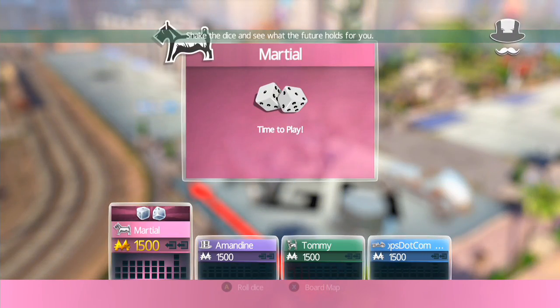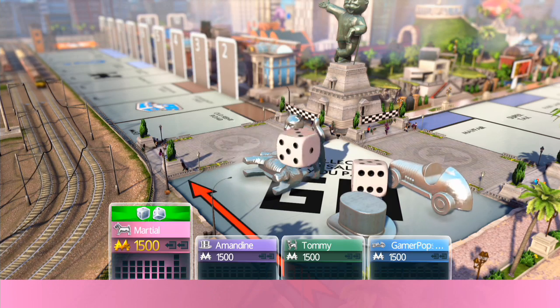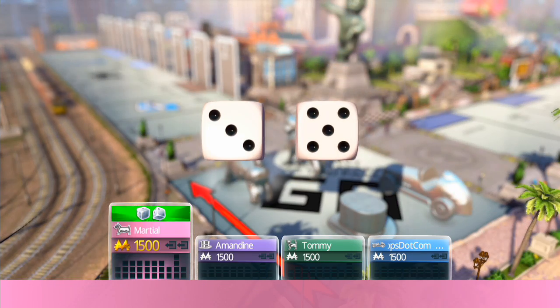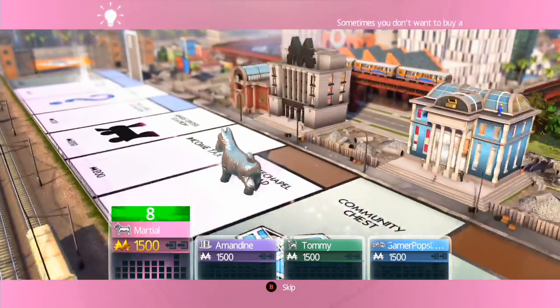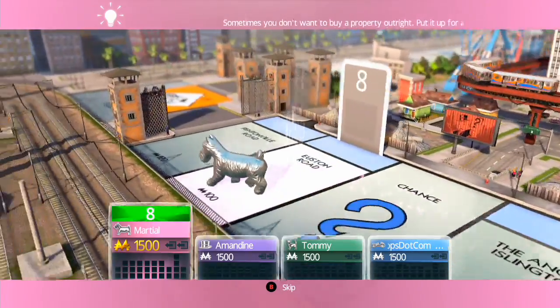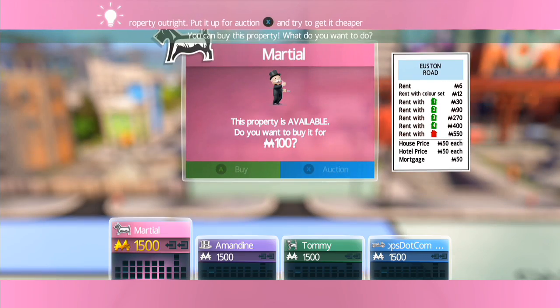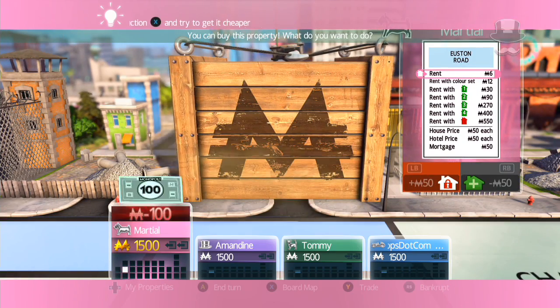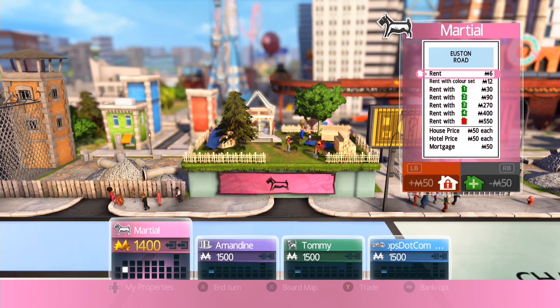from Hasbro Games and Ubisoft. It's out for the Xbox One, which is where we played it. I think it's also on PS4, but this is your classic Monopoly, easily the best looking version I've ever seen. I'm going to show you a little bit of gameplay going up against three of the AI opponents here, and tell you a little bit about what makes this game special.